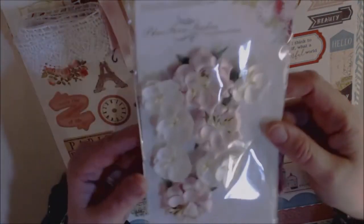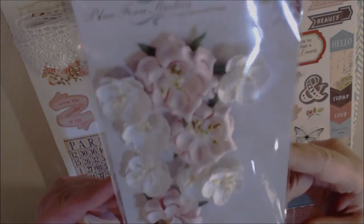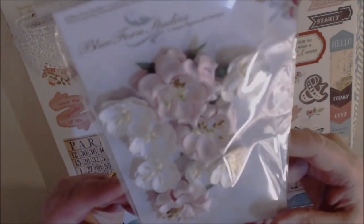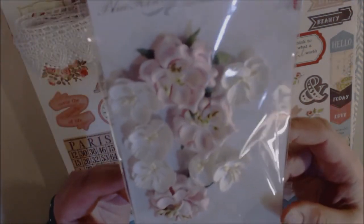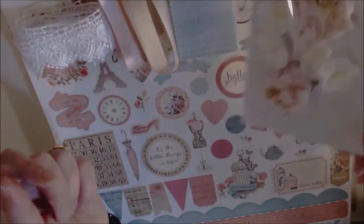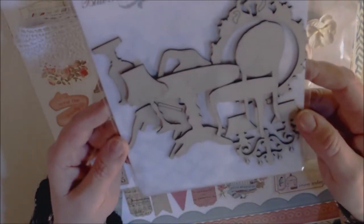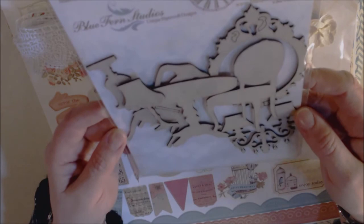I am a flower girl, and she sent me the Blue Fern Studios flowers. They're a pink and white color, and the center is a creamish yellow. This is called Soft Blossoms. Comes with 3 larger flowers and 6 smaller flowers. Okay. And the Blue Fern Studios chipboard pieces.